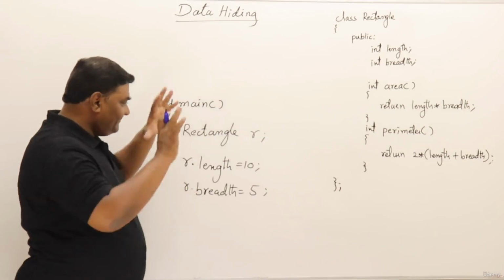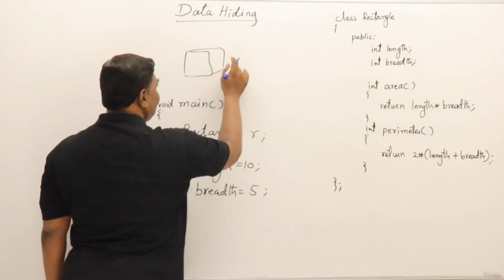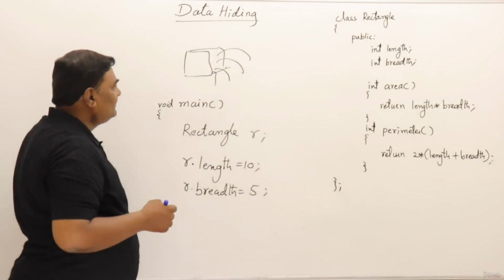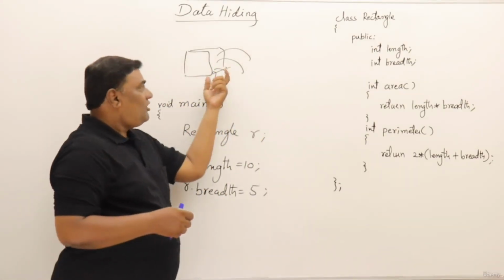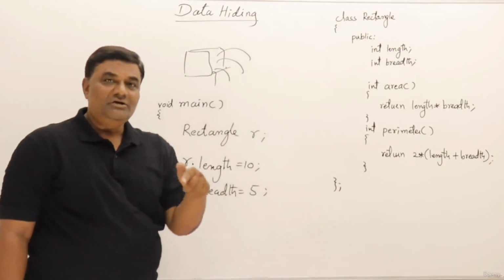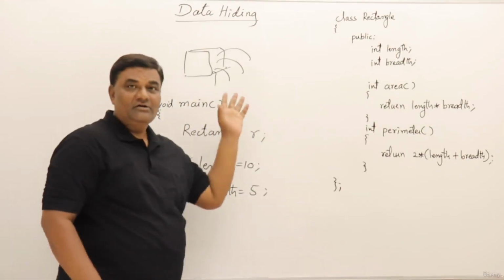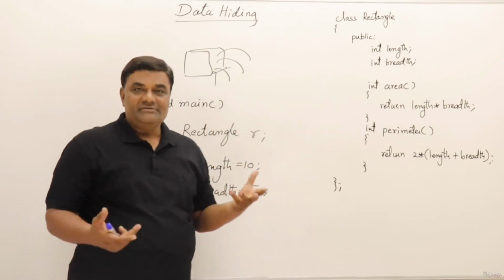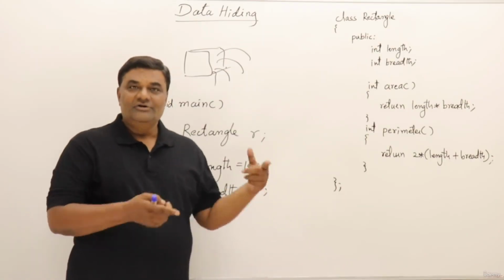When we are able to access it, imagine it like this. This is a television box. Imagine that. And there are some wires coming out of the box. The wires that are hanging out. Now you can join these wires, some function will be performed. If you join wrong wires, then the television may not work properly. Suppose this television belongs to your company. I have purchased this television and I am playing with those wires. Something wrong happens. I blame whom? Your company. You did not make this television properly. I was joining the wires only, but the television is not working properly. So you will be blamed.